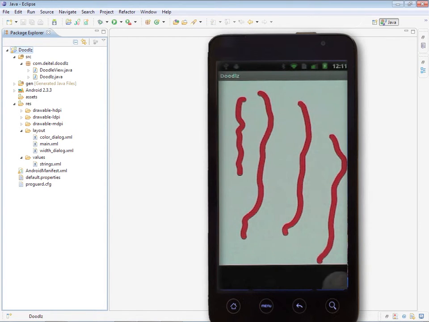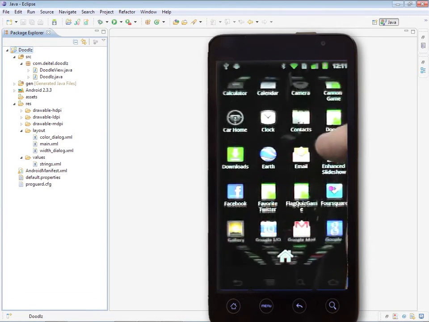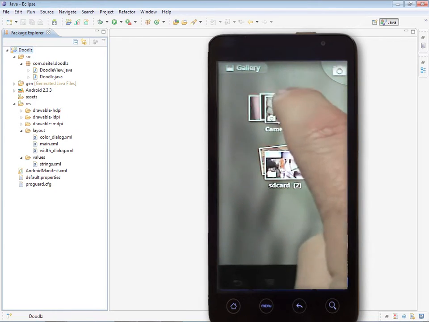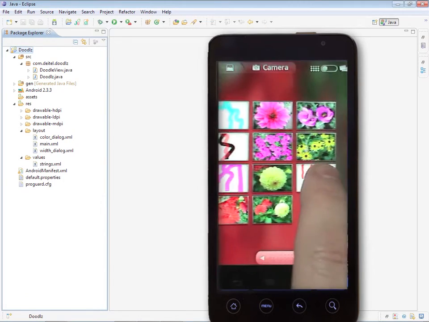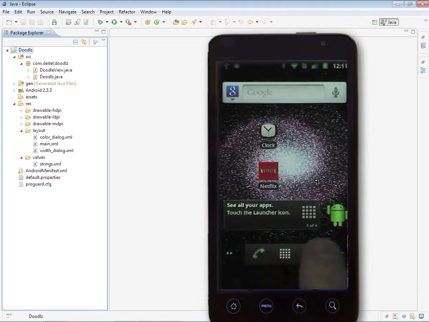Now let's go to our device's gallery so that we can see that our drawing is indeed in the gallery. So let me scroll up here, and there's my gallery. And if we go into our list of pictures here, there is the picture that I just created in the app. So indeed we were able to save that, and of course once it's in your device's gallery, you can do things like send those pictures to yourself via email or message them to other people on their own phones, etc. So let's go back to our app once again.